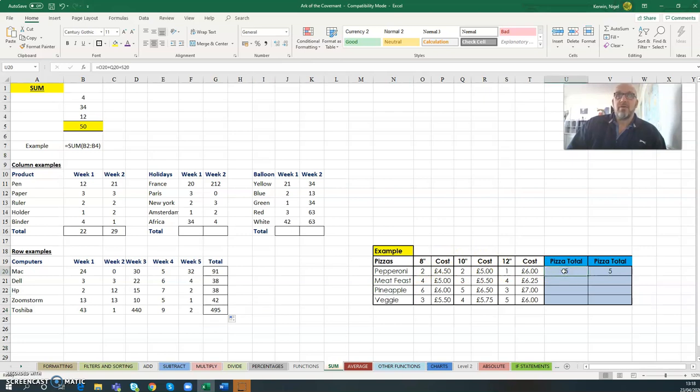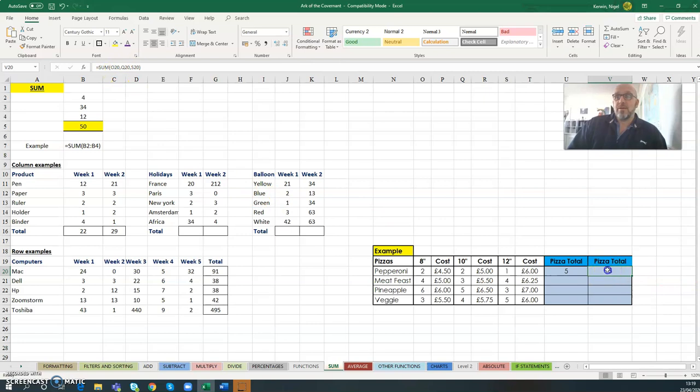So if I click into where I've done it here, if you look at my taskbar, in this case, if I have data that's in between the data I require, then I may have to use this formula. If I double click it, I'll show you what I've done. I've added that one to that one to that one and pressed enter. That's one way of doing it. Normally it pops up in a level 2 exam. But another way of doing it is I could use a function. So I could use a sum function as I have here.